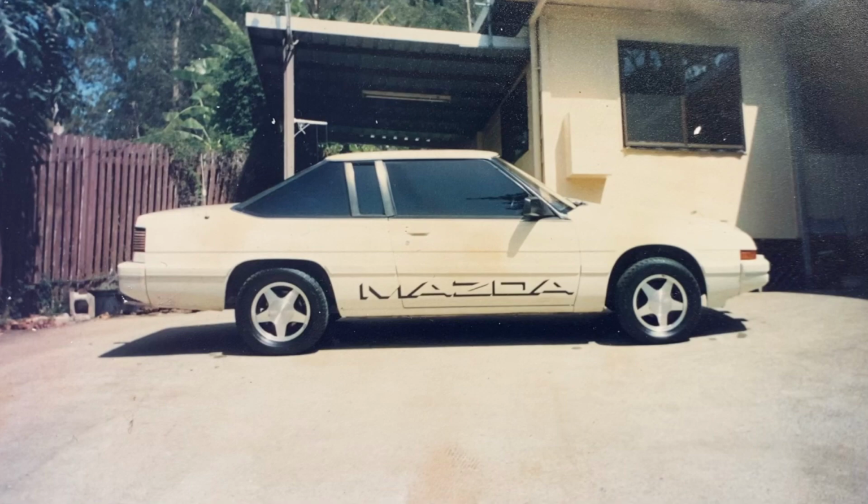First car was a two-door 1982 Mazda 929 coupe, IRS too as well, so haven't strayed far from the IRS. But yeah, that was my first car, just HB, I think is the model they are. Equivalent to the Cosmo sort of thing. So yeah, it was sort of a cool car for then, pop-up headlights and electric sunroof and that. Just didn't go real quick with the 2 litre behind it.